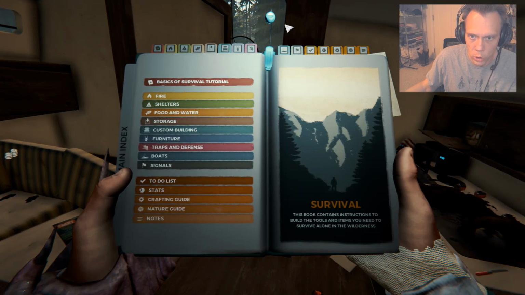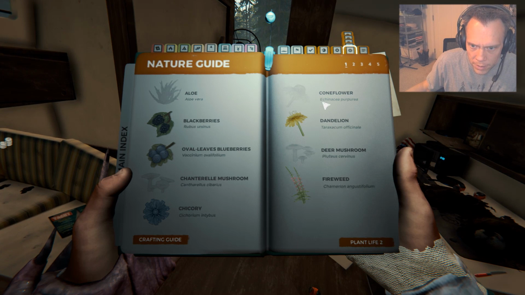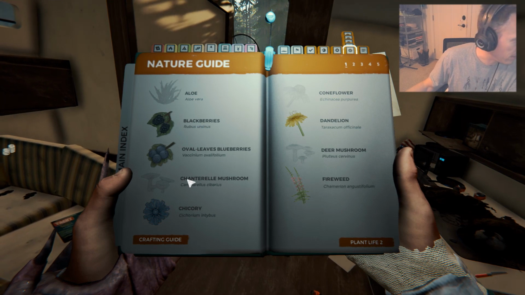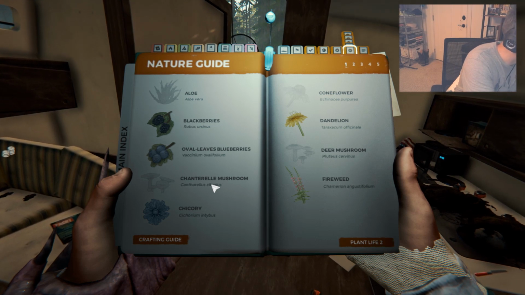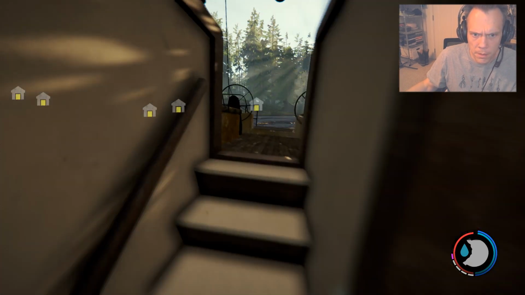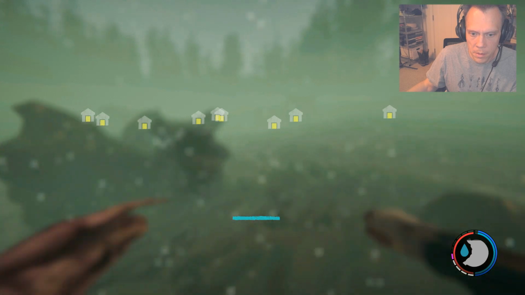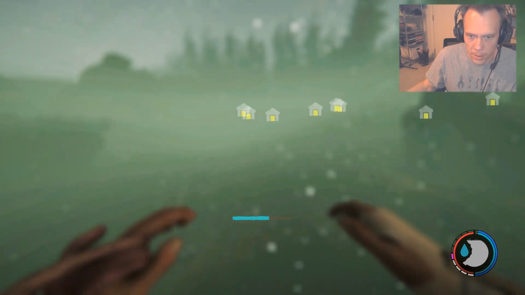For now, I do want to look at my nature guide. Chanterelle mushroom. I can't tell which ones I've already eaten. Fly agaric, jack-o'-lantern, liberty cap, poison puff. Okay, well that's three out of six. All right. Let's go on a mushroom hunt. Just merrily cut down a bunch of trees while we're at it.